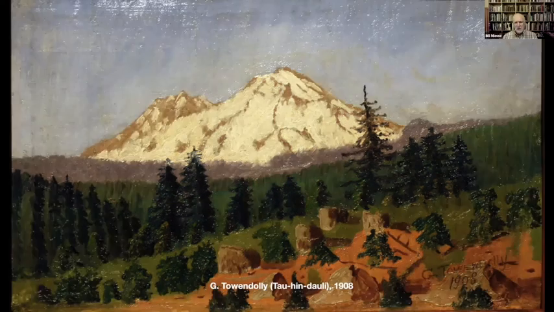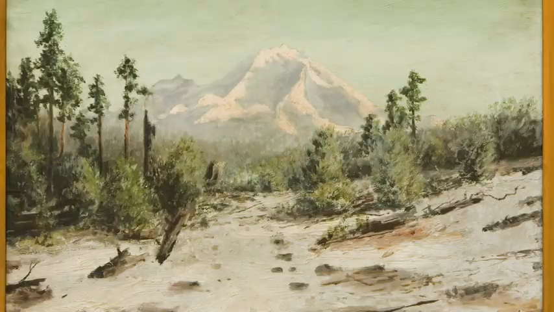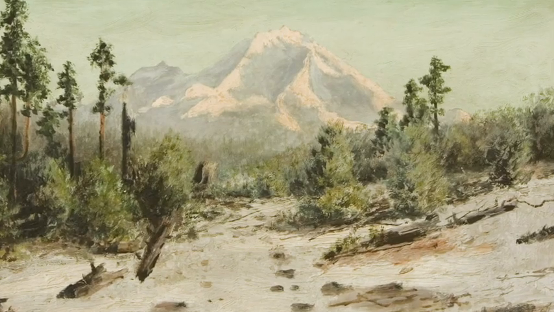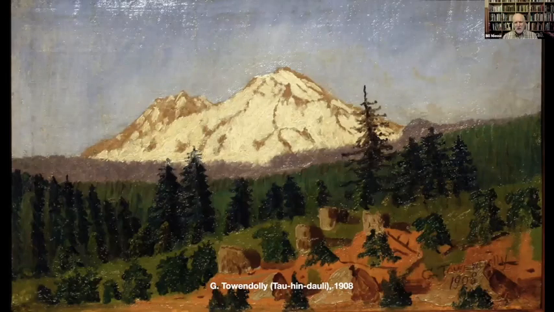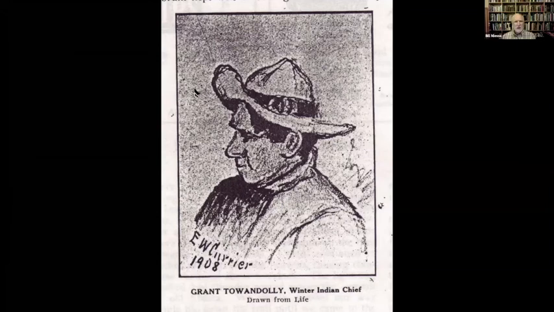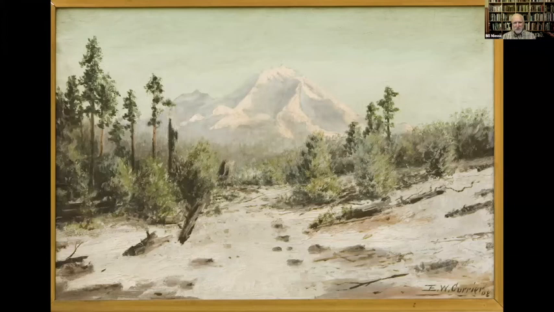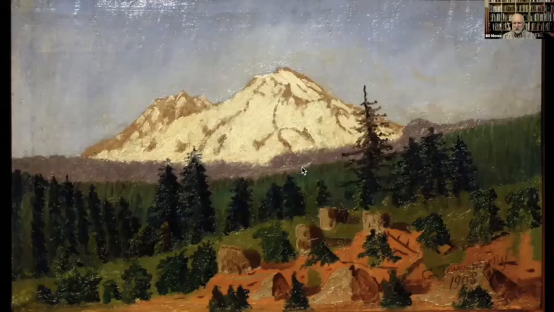Among the climbers was E.W. Courier, an artist from San Francisco, the same year 1908. This is a painting by Courier from 1908. If you look between the two paintings and look at the peak at the summit, you can see the same little peak — it's pretty much the same place they're painting from. It's pretty obvious that Courier, having been with Talendali that year, is where Grant Talendali learned to paint from Courier. We can kind of explain the process by which an artist got his training. There are five or six of these paintings by Talendali out there.